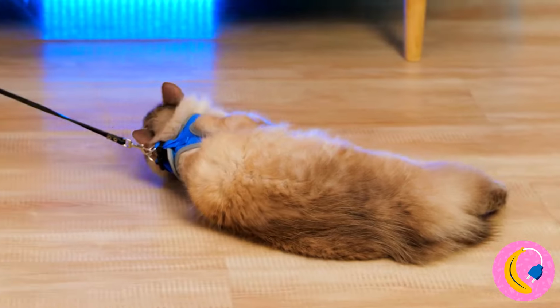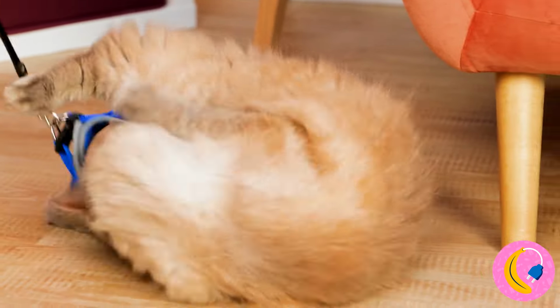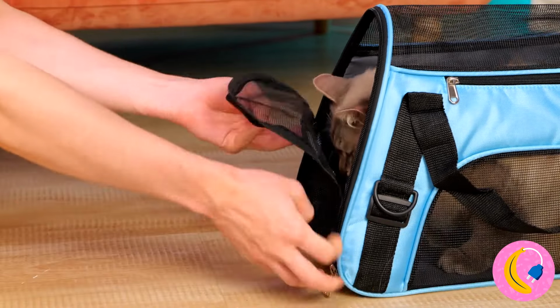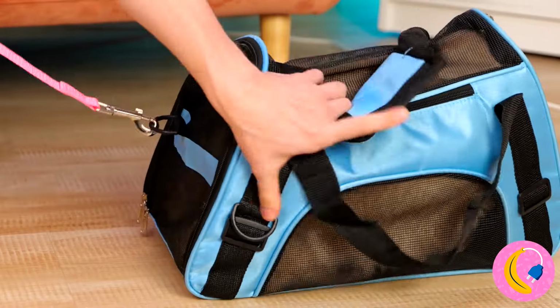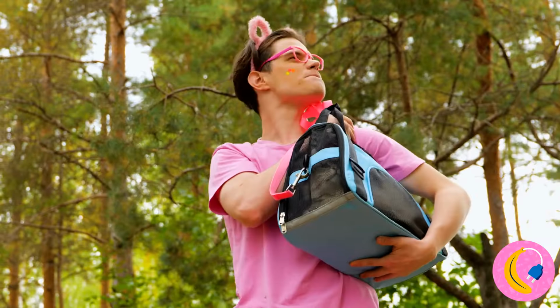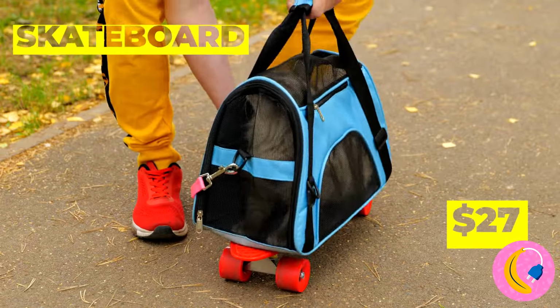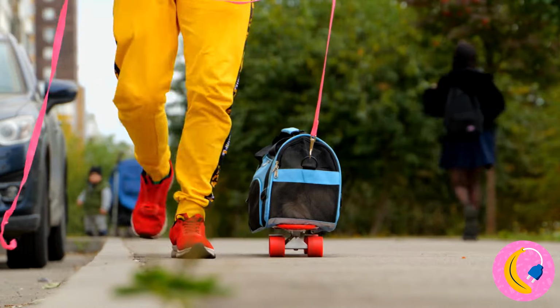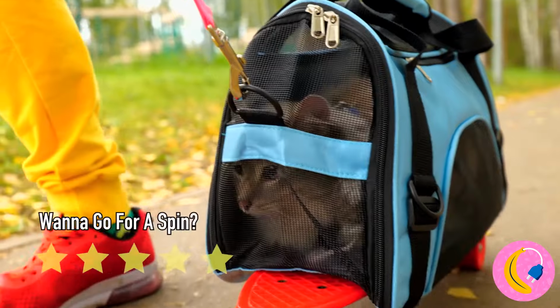Come on, a walk? It's such a great day for napping. Well, if we have to go, this cat will show you how to do it. First, let's try this charming cat carrier. Now this is a walk, the kind where you don't actually walk. Always love a nice ride through the country.